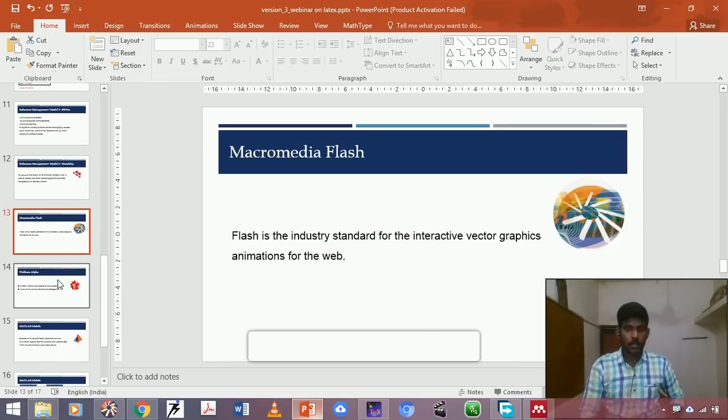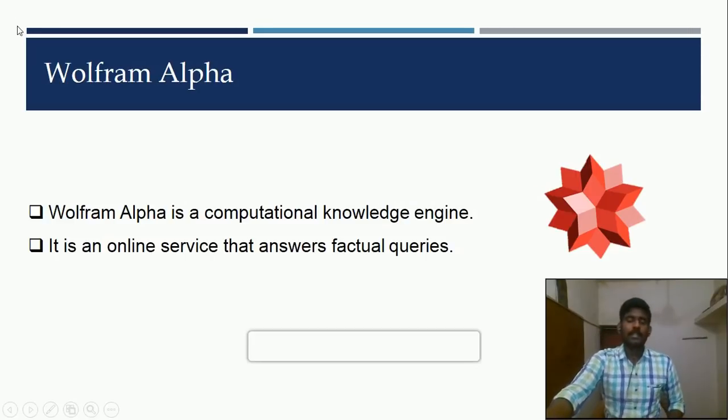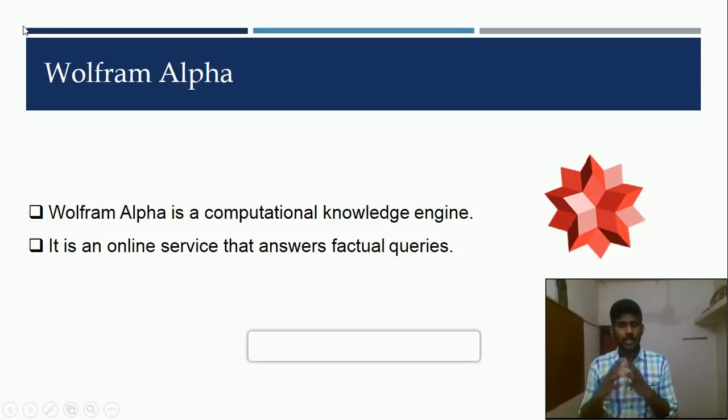Next I would like to show you one highly computational online tool called Wolfram Alpha, which is a computational knowledge engine. It can give the exact answer to your question. You can give a question like integration of this part. It is not required to type it as a command. You can just give the question as words also. It can automatically convert it into syntax as a question, so it generates the answer in a short manner. I just wanted to show you an example related to that.